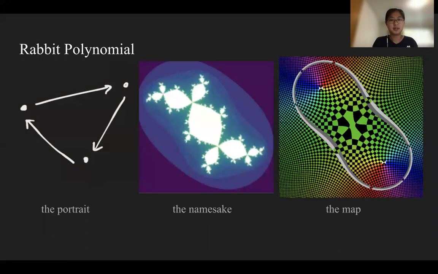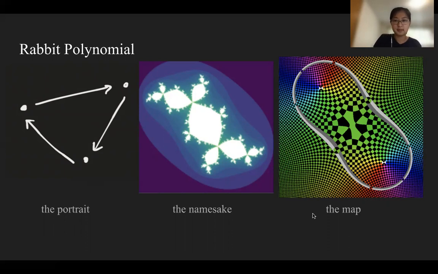Okay, so the reason it's called the rabbit polynomial is because if you graph the Julia set of this polynomial, it kind of looks like the middle picture where you have these little ears sticking out, and mathematicians called it the rabbit polynomial. So just going back to the pictures that we've been seeing, the rabbit polynomial looks like this picture that we've been discussing. So as we expected, it's a quadratic, and it has this 1 critical point in the middle.